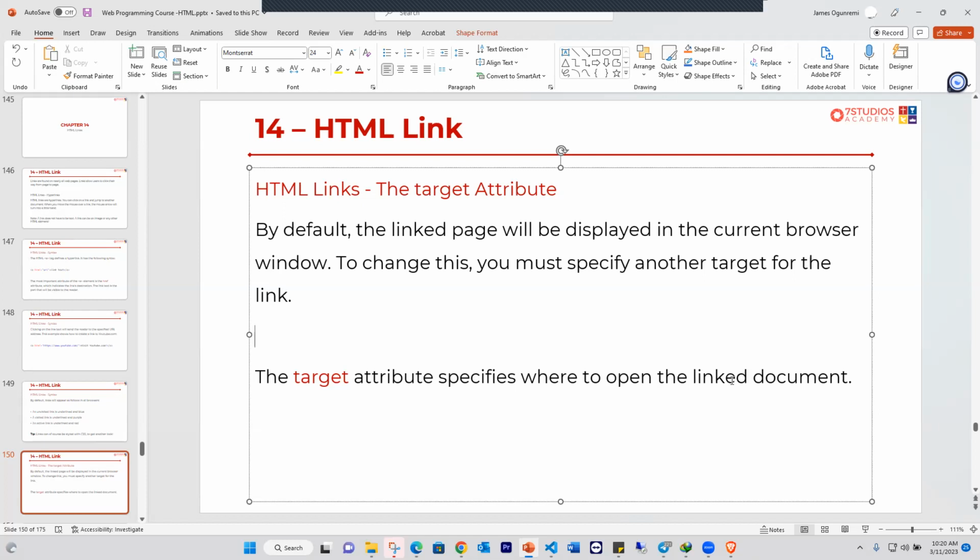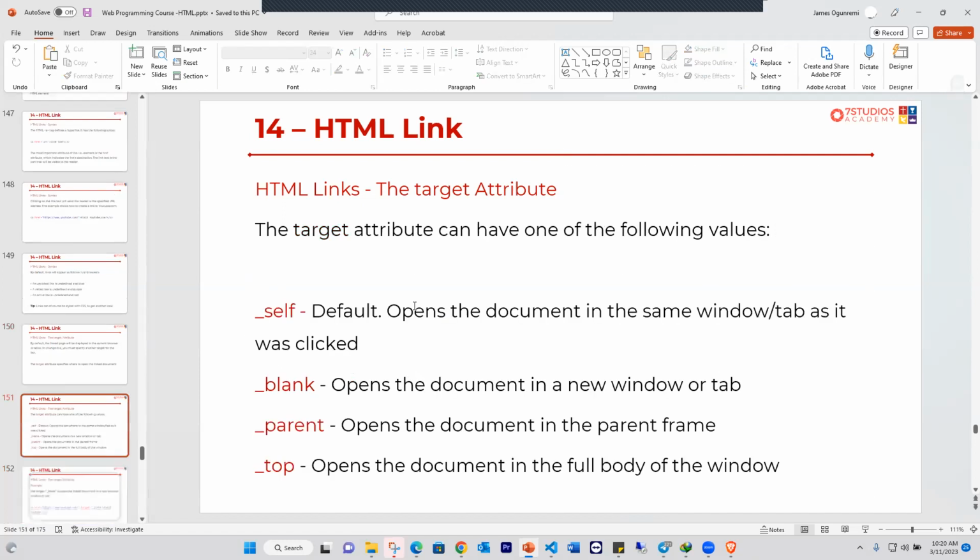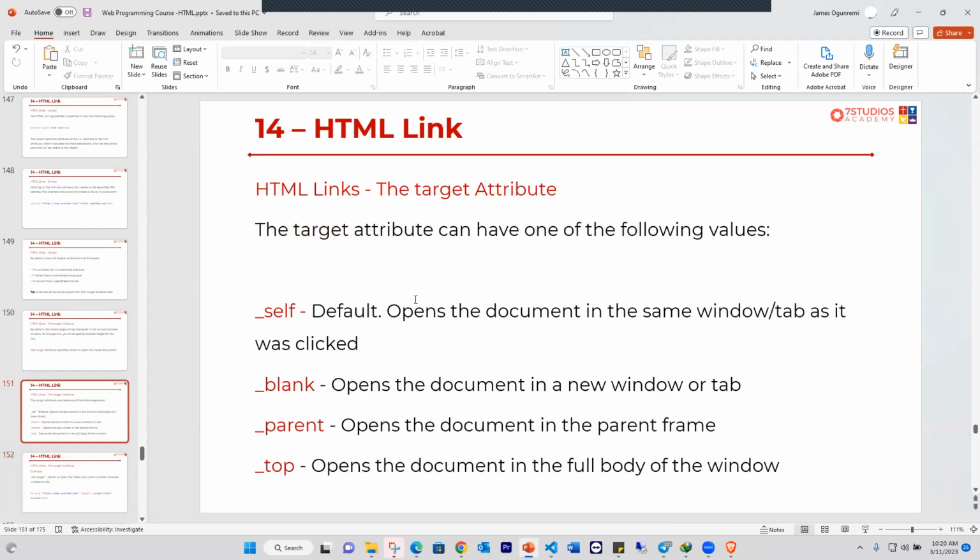All right. There's a target attribute for your hyperlinks, for your anchor tag. The duty of that target attribute is to tell the HTML that I want this one to open in a new tab or in a new window, or on a blank page. By the time we get into frames, iframes, where we divide a particular web page into 3, 4, 5, 6, whatever layout we want, you start seeing also the effect of targets in such kind of work. Okay, so we're going to test targets, but before we do that, let's look at the types of values we have for the target attribute.